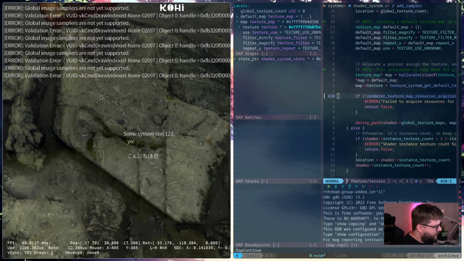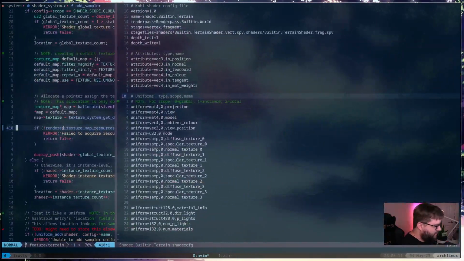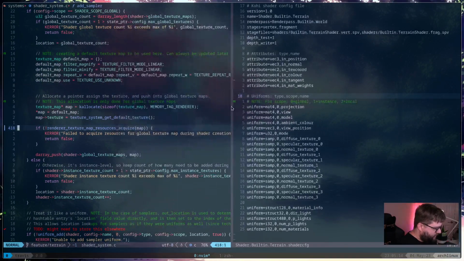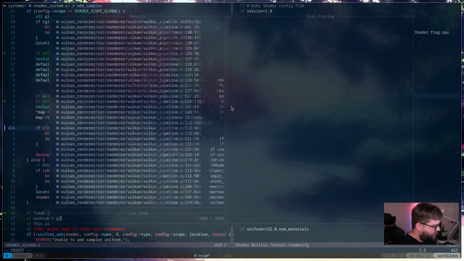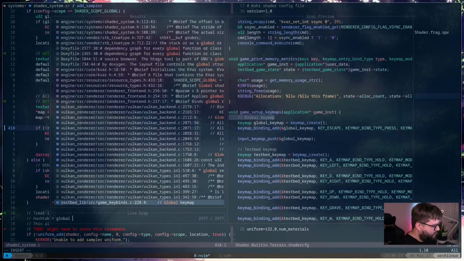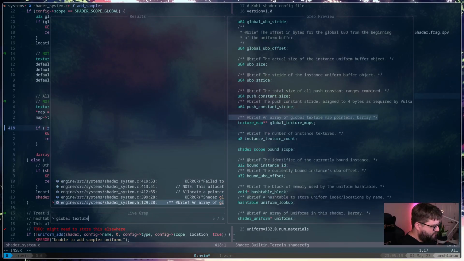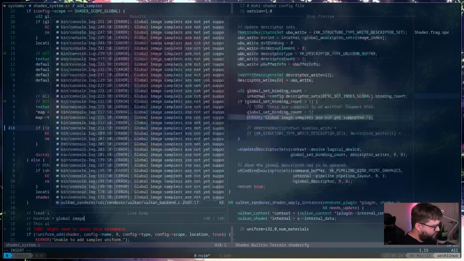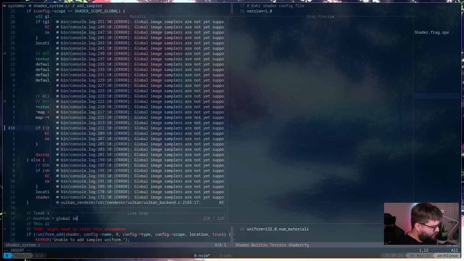Okay, so yeah, evidently global image samplers are not yet supported, which is, I'm not sure why I wouldn't have done that at this point, but I implemented that a long time ago. Global texture, did I say global image maps? What is it?